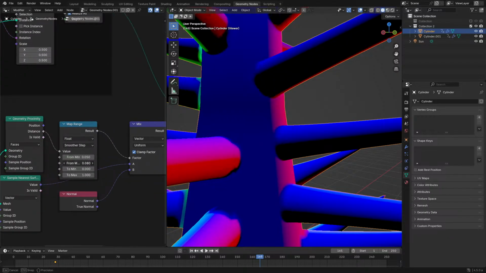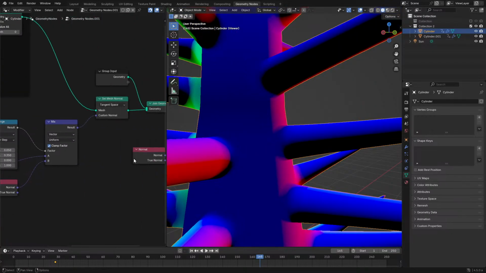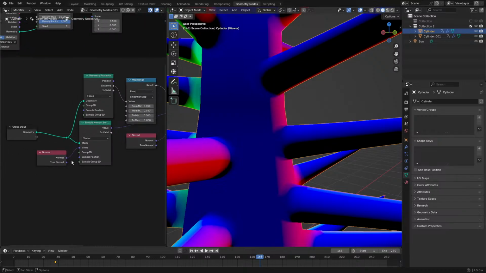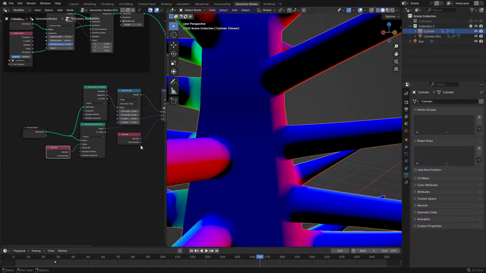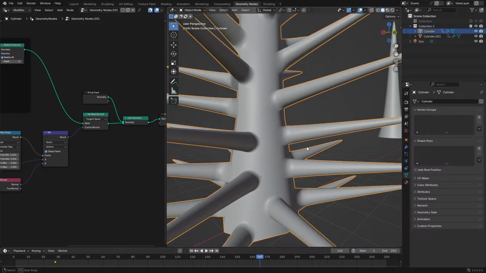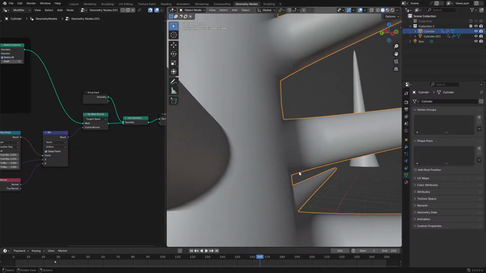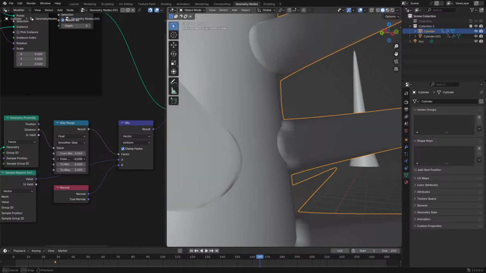Maybe I just need to narrow it down a little bit more. Maybe that's because it's coming from the surface. That is interesting. Maybe I need to evaluate this on the point domain. Look at that. Nope, pretty much no difference. Okay, maybe I just need to change the range so that's not as harsh. Or maybe flare out this part a bit more. But yeah, so many things.